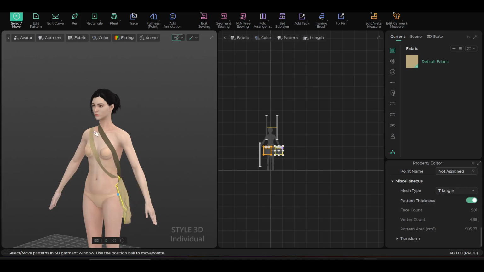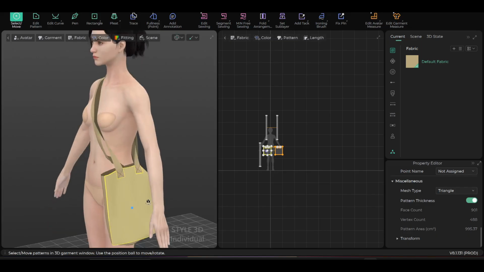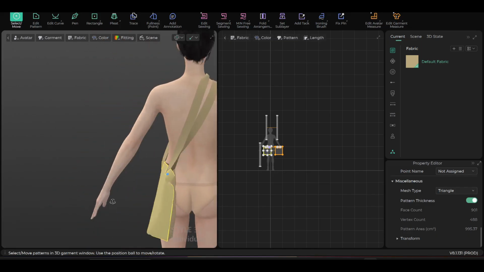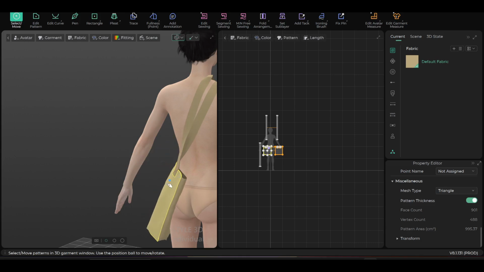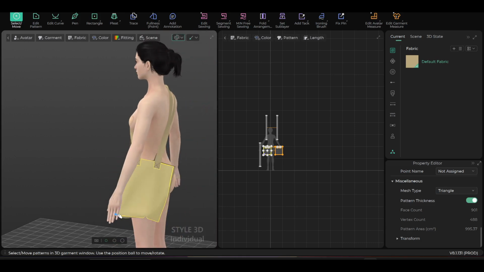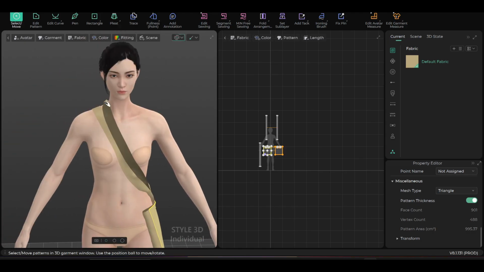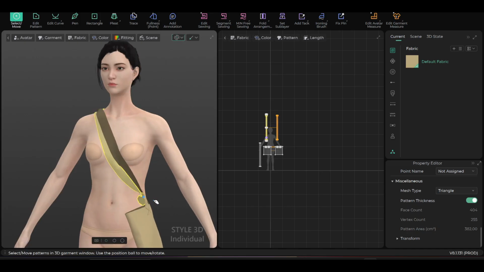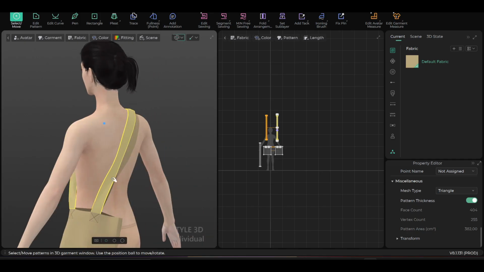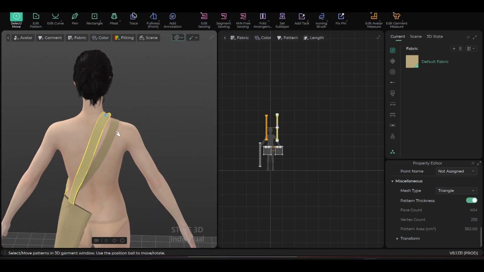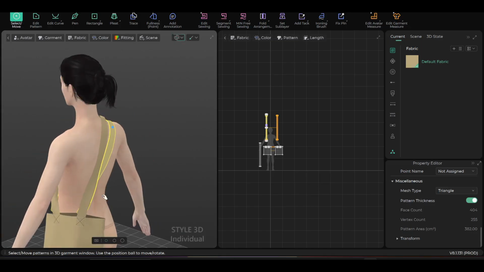We're getting there. So as I said, you can add some stiffer textures to this, stiffer fabrics. You can use stiffer fabrics, leather, and okay.